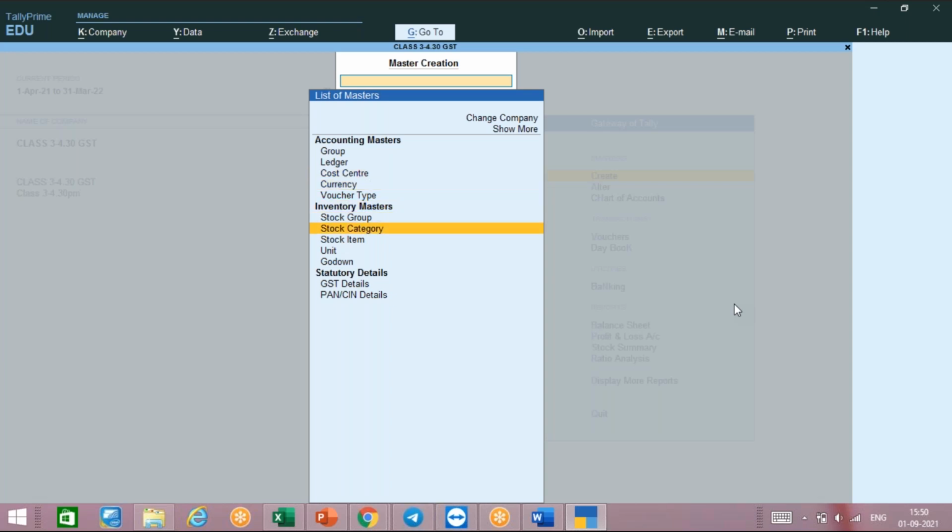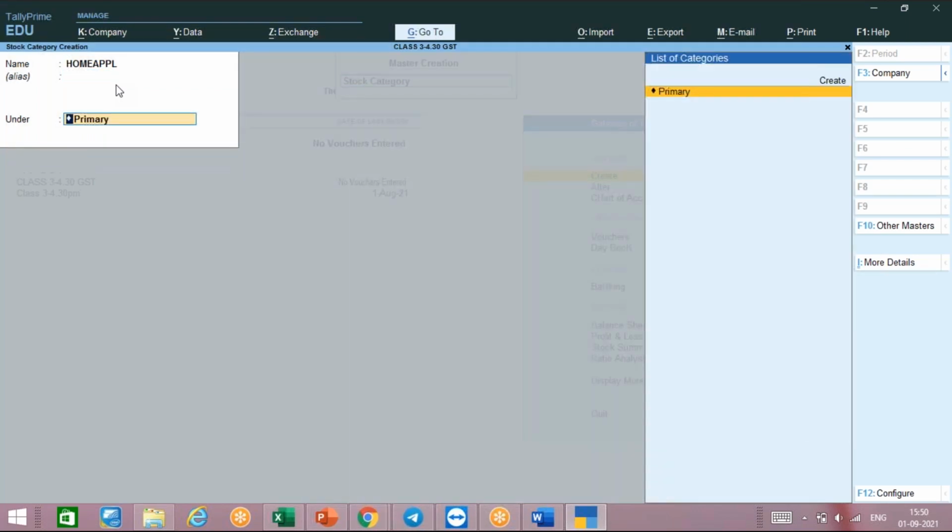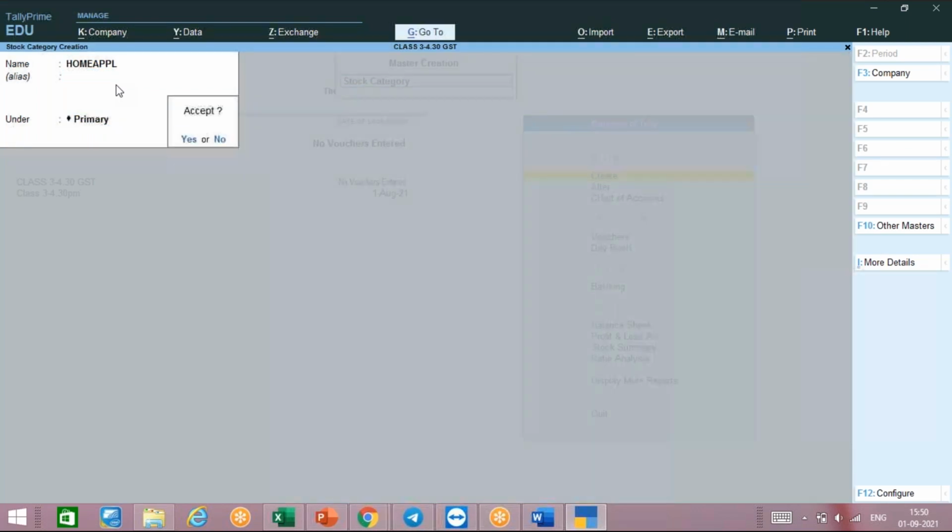Can anyone tell me what stock we created? Stock category, one example. Yes, home appliances. Stock group.